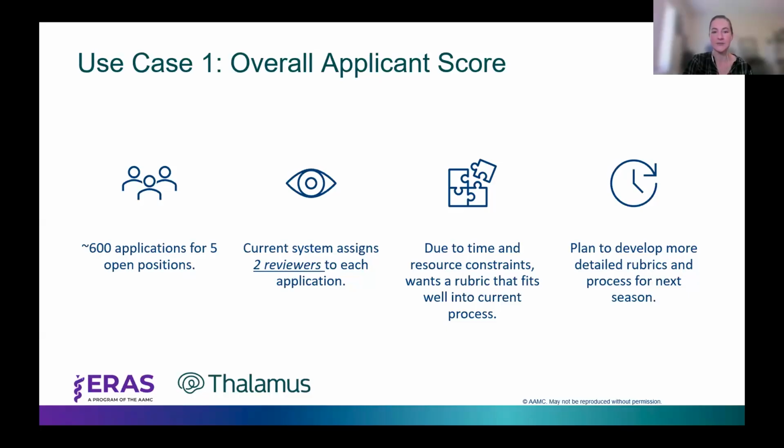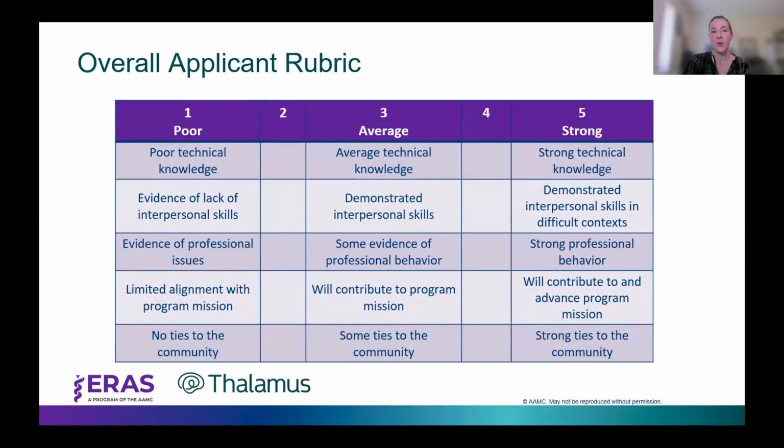to implement in future cycles. So this is the whole applicant rubric, and this is kind of what they're hoping to use to evaluate their applicants, where one rater provides an overall rating across multiple different competencies or characteristics. So they look at the whole application and think of what to do. So, okay, Shannon, can you show us how to create something like this in a scorecard in Thalamus?